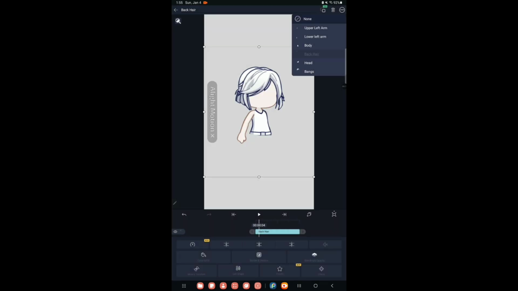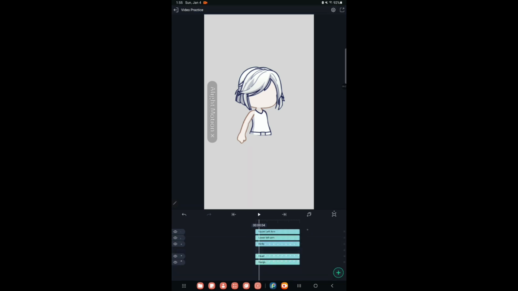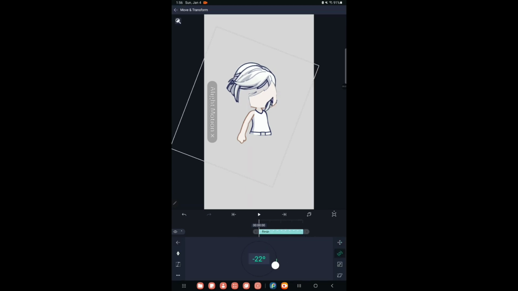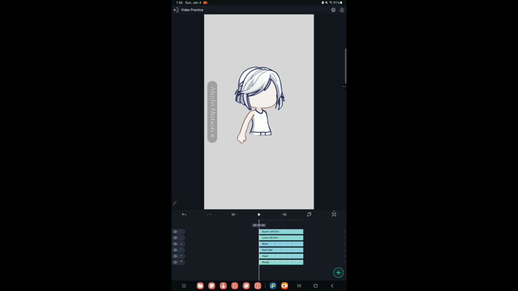And then you're going to go, so I'm selected on the back here. You're going to want to click on whatever piece you're on. And then you're going to want to go to bangs. And now those 2 pieces should be connected. So the bangs, they're connected. It works for the bangs. I don't know why it's not working for the hair.